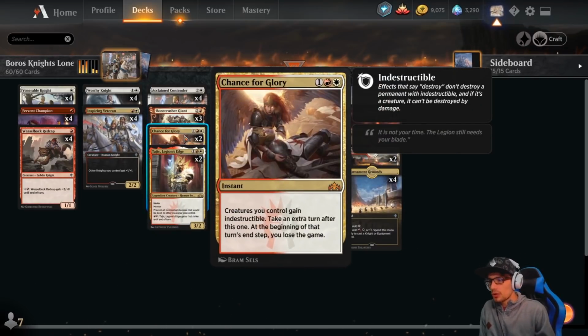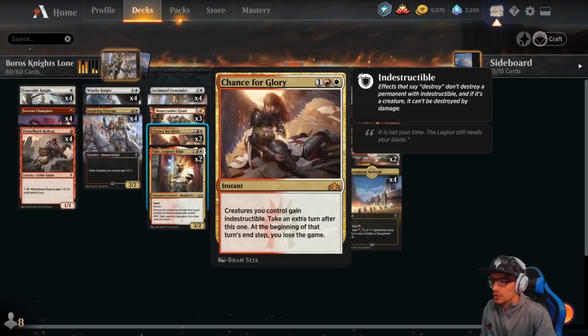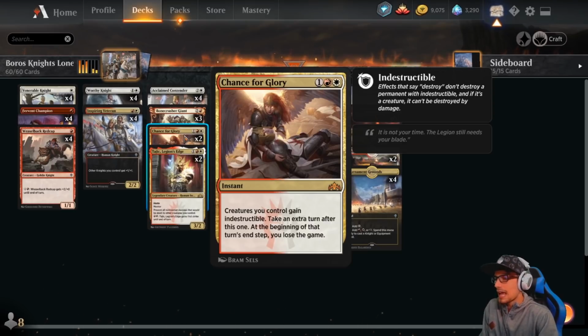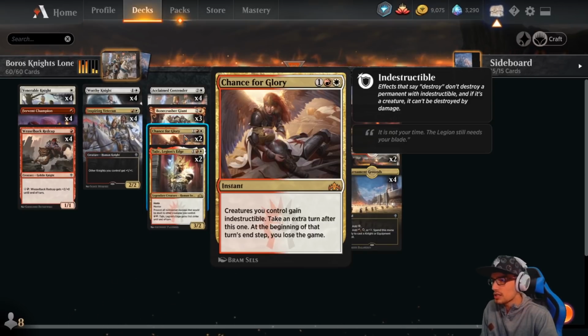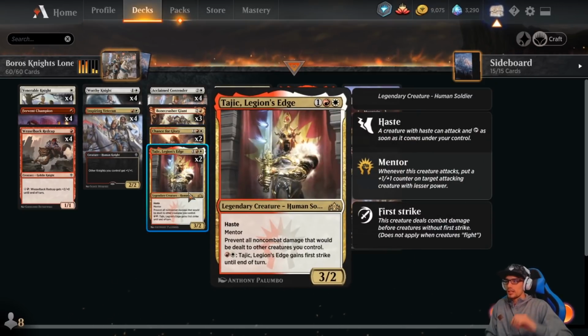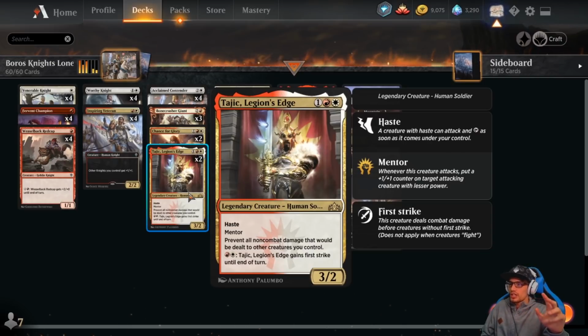2 copies of Chance for Glory. This is an instant. Creatures you control gain indestructible. Take an extra turn after this one. At the beginning of that turn's end step, you lose the game. We don't have Discognuity in the deck, so we really need to make sure we're finishing our matches with the Chance for Glory.